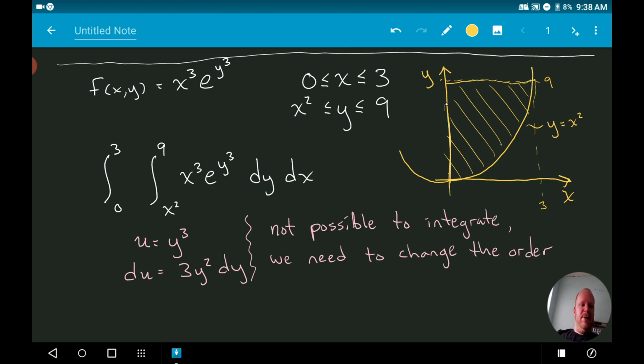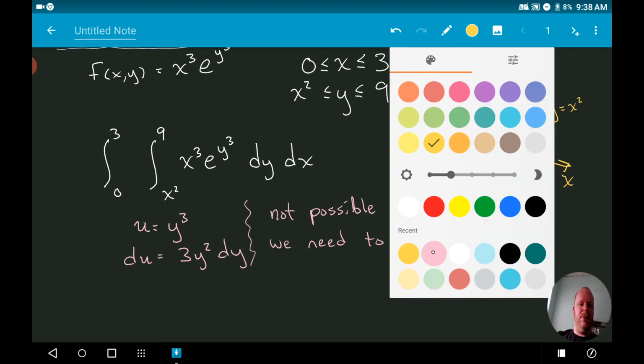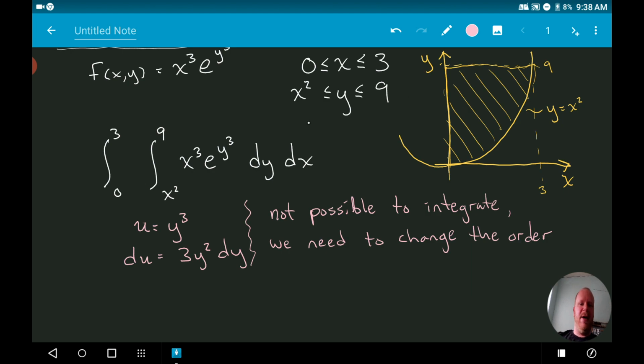And our goal for this is to figure out, since we want to integrate with respect to x first, how to describe this region in terms of x as a function of y, and then y is in between some constants here. Based on this sketch, again, it's going to be really difficult to figure this out without the sketch, but if I want to talk about the bounds for y, I want that to be between two constants when I change the order. So y is in between 0 and 9.